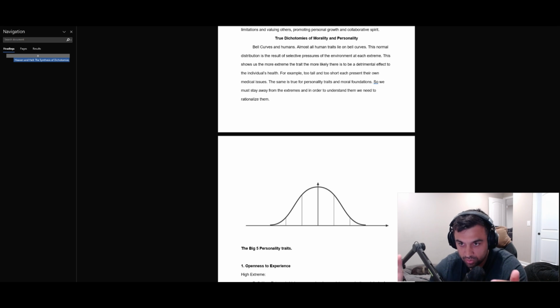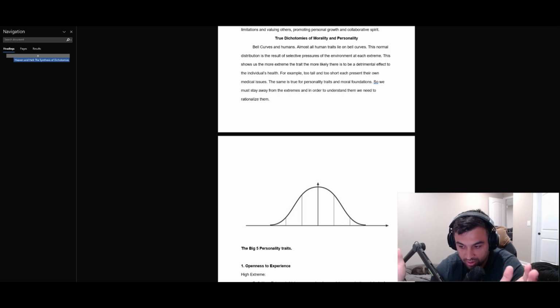So any extreme, we found that it's wrong. It's not feasible, and it's not something we should aim for. So we need to stay away from the extremes. It doesn't necessarily mean that we should try to find an exact middle, depending on how you look at it. Because obviously I would say the average person is the ideal person. That's who we should aim to be like. But at the same time, each one of these things is going to have a different spot. The overall average person is what I think we should aim for. They are the homeostasis of what nature has selected for.